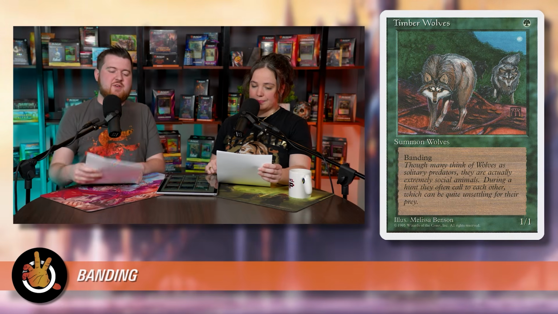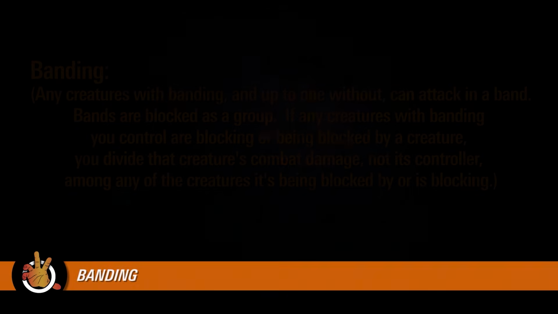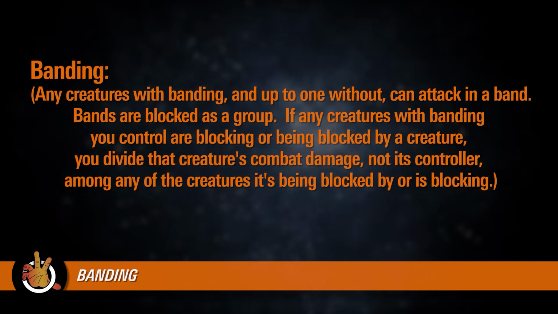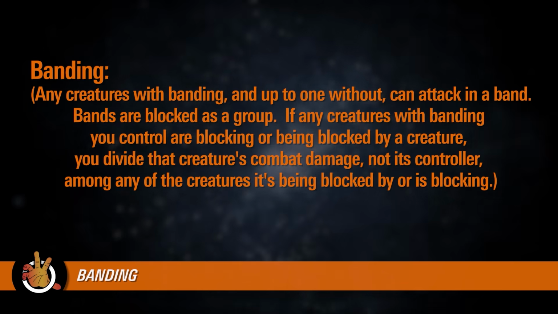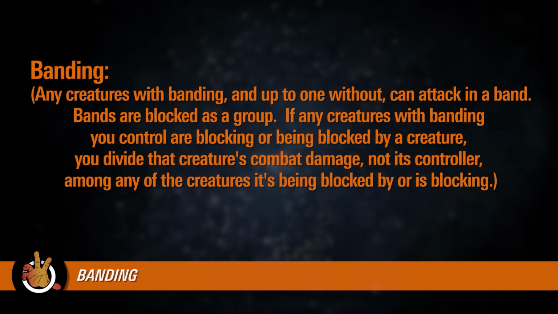So banding is famously just one of the most complicated mechanics in Magic. The reminder text, quote unquote, is very, very long. So we're going to break it down. So banding: any creatures with banding and up to one without can attack in a band. Bands are blocked as a group. If any creatures with banding you control are blocking or being blocked by a creature, you divide that creature's combat damage, not its controller, among any of the creatures it's being blocked by or is blocking.